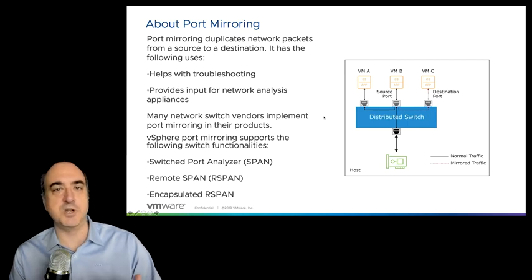You get to choose which port or ports are being monitored, and you can actually choose which port or ports are actually the mirrors. So you can have it one for one, right? So that one peer mirrors the traffic that belongs to another port, or you can have a port that is monitoring multiple ports. And you can have multiple destinations as well, and it can be configured in a way that supports vMotion, where the port mirror does not have to be on the same host as the VM. It really depends on how you configure that.